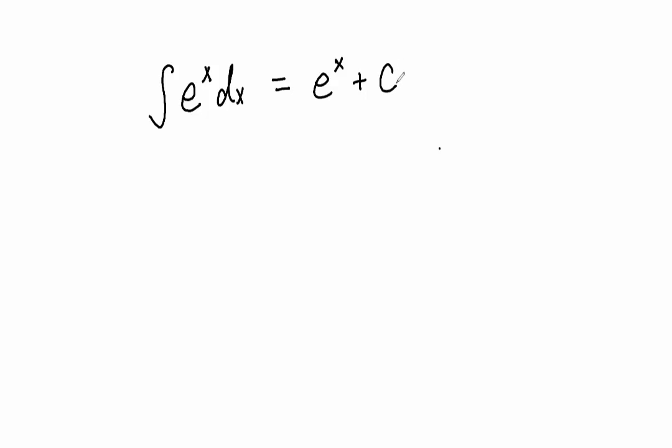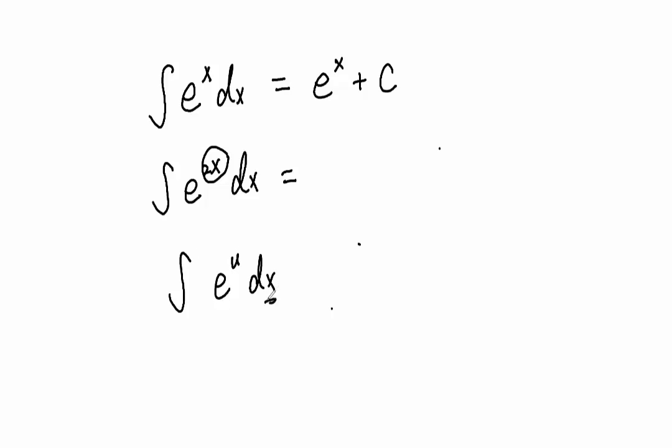However, we can change the exponent to be any number or function we want. Let's say I change it to be 2x. Now we cannot use e to the 2x itself, because we have a function right here as our u. So that's going to be e to the u dx. Whenever we have u, we have to try to find u prime in front. We have u prime. Now this is going to be e to the u plus a c.